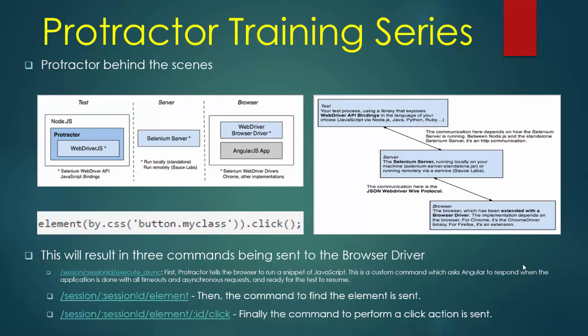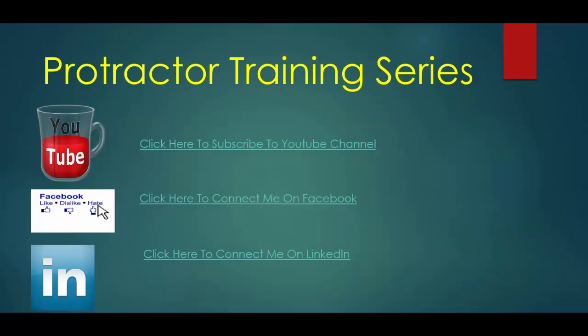All right, so that is all that happens behind the scenes, guys, with respect to the entire code that you write and the way it communicates until it reaches the end, that is your AngularJS application, and also what happens behind the scenes for each line of code that you write. All right, see you in the next video where we'll start with the element object.